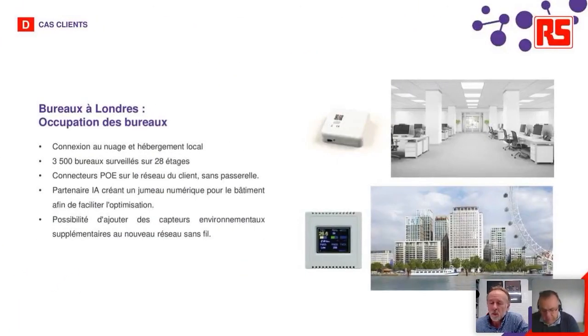And I think finally, we reference this site quite regularly. This was a building in London just off the edge of the Thames. And again, pre-COVID, back in December and January last year, we installed 3,500 under-desk sensors. In that particular instance, we used protocols from both EnOcean and from workplace occupancy. Now, admittedly, the minute we finished it, they all went home and nobody's been there for a year, but we've still got 3,500 under-desk sensors fitted waiting for this.